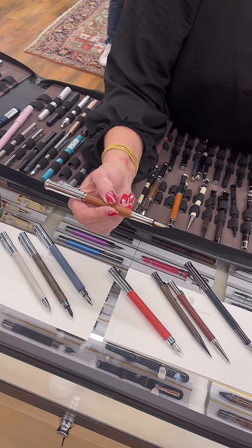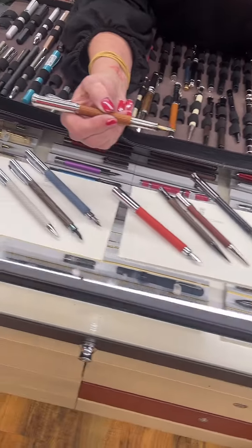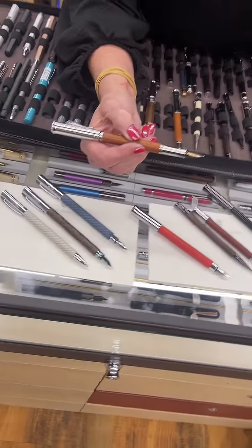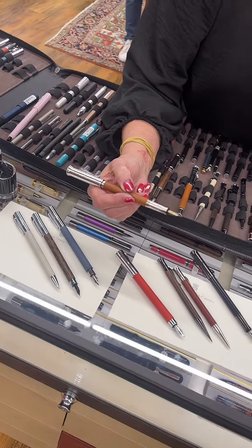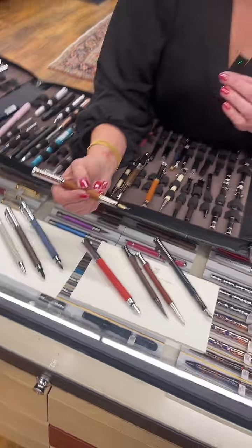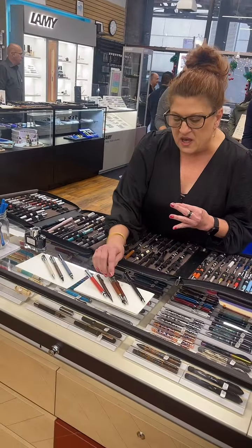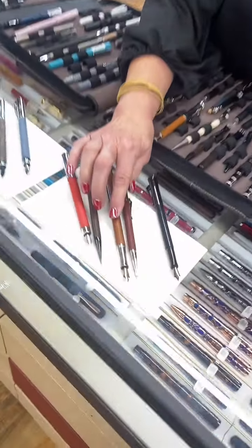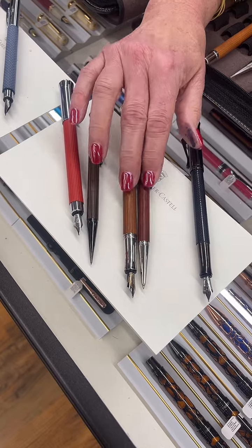We've been in business for 265 years. We are owned by the last royal family in Stein, Germany, and again, Graf von Faber-Castell, translated in English, is the Count of Faber-Castell. So I just wanted to point out that these two pens are the same. This is a new sample, and this sample is about 5 years old, so it actually patinas with your hands.